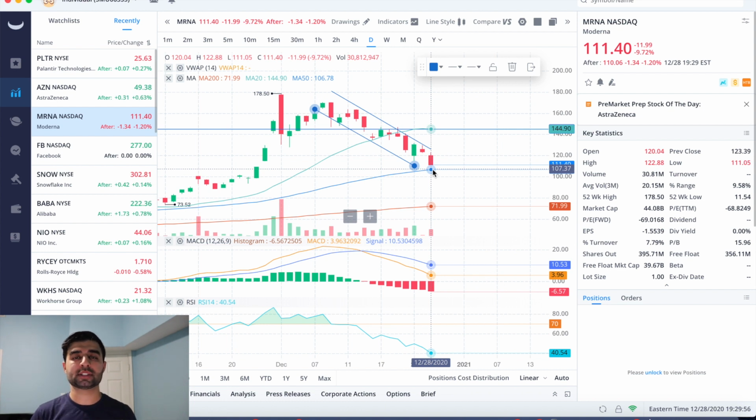I have a put credit spread, which is a vertical put spread. I'm probably going to cut that loose just because I don't know if it'll recover in time. And I'll let you guys know what I do with the shares. But I am currently holding at 128. I know a lot of you guys are in at a lower price. A lot of you are in at a higher price.